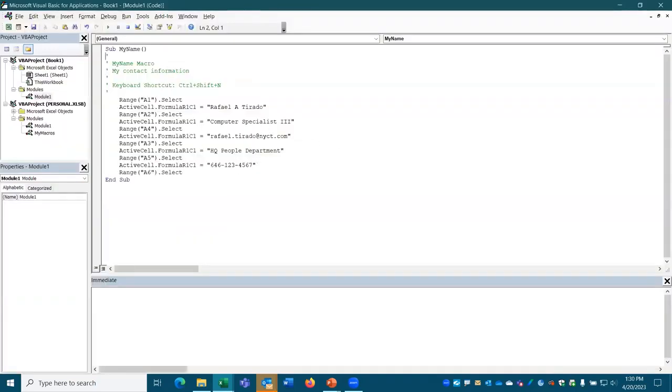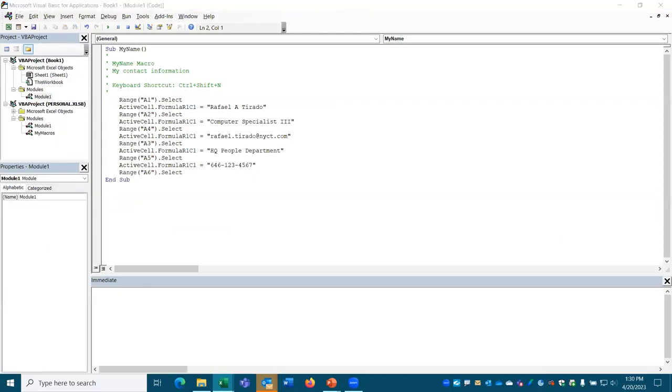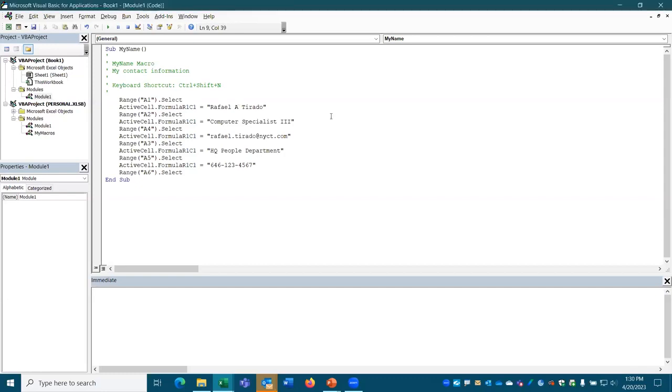So we're here on the Visual Basic editor window. Now, what I like to do here is I like to make some changes, very simple changes. Like you notice over here when I typed in my name, I just used my middle initial. What if I want to spell out my middle name as I just did there, right?